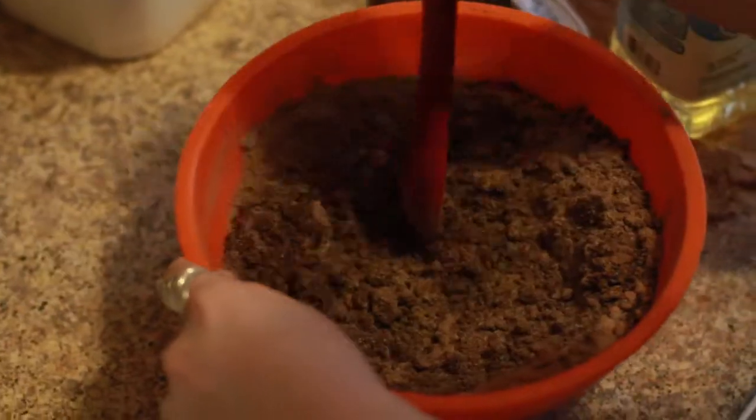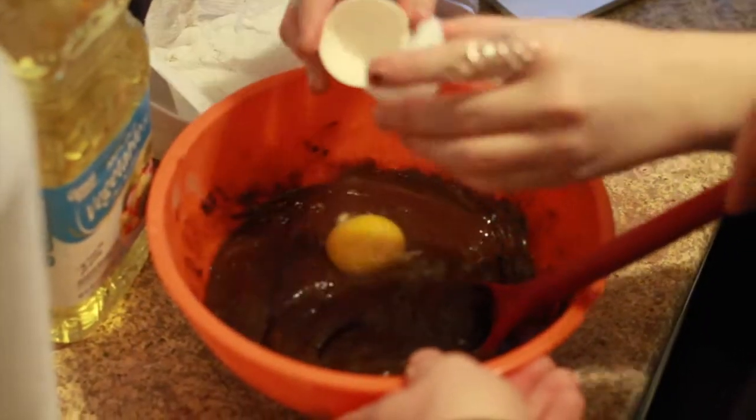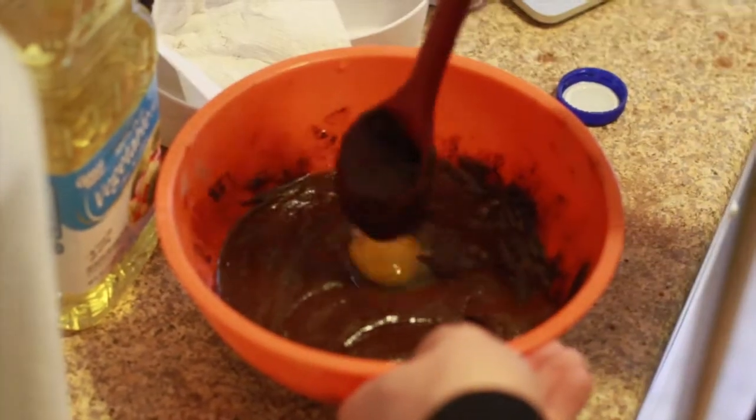Difficulty for these, I would say probably like a 2.5. Again, these were difficult because we didn't have a mixer, so mixing all of the cocoa powder and all the eggs was an arm workout. Required all 3 of us. Absolutely. Yeah, I would give these about a 3 for difficulty. They're not too hard. They take a little bit longer, but again, the mixing is pretty tough when you don't have a mixer. But there's a lot of ingredients.